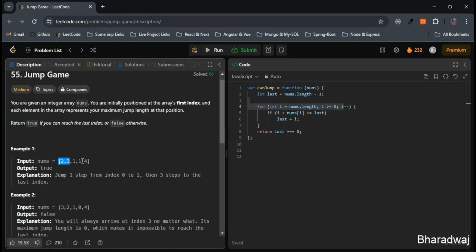What will be the space complexity? The space complexity would be big O of 1. Why? The space complexity would be big O of 1 because the algorithm uses a constant amount of space regardless of the input size. So the overall space complexity would be big O of 1. So the time complexity would be big O of n and the space complexity would be big O of 1. Let me comment this one. So yeah, this one, let me hit the submit again.